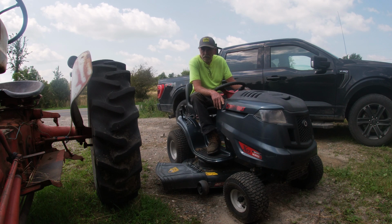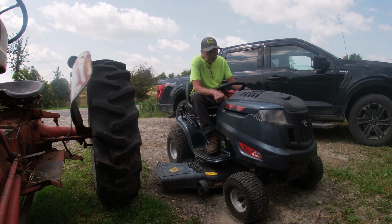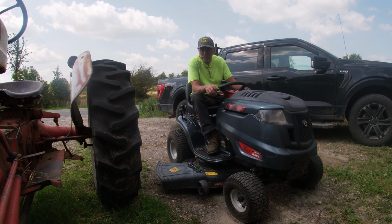Today we're going to talk about why your lawnmower isn't starting and simple things that you can check. Alright, so if you turn the switch and all you get is a click, and it sounds like the click is coming from in front of you, that is the sound of your solenoid clicking. It's trying to engage the starter.